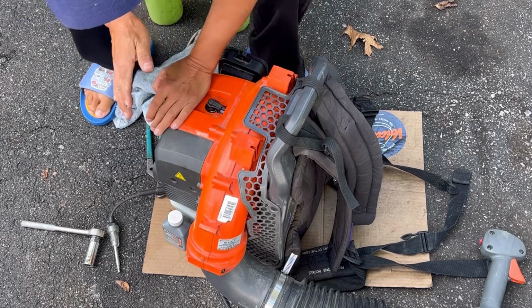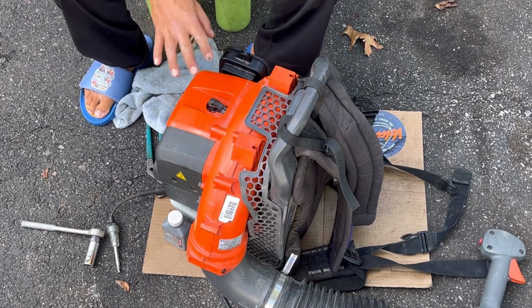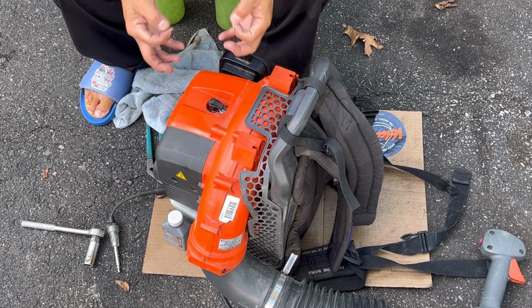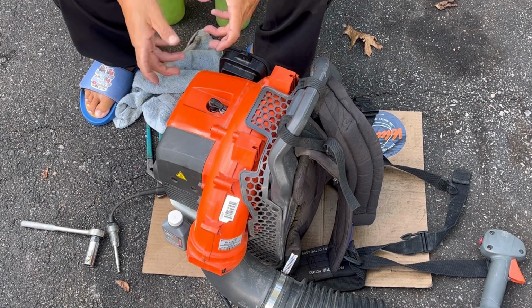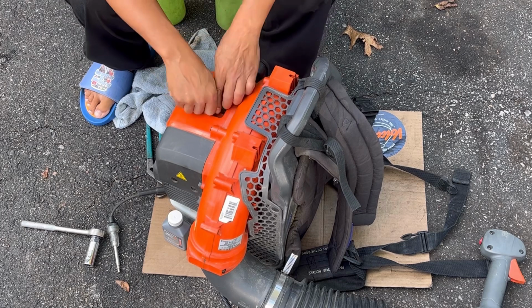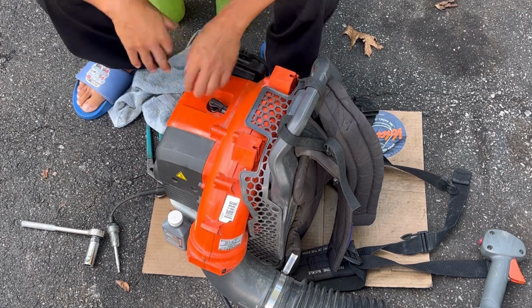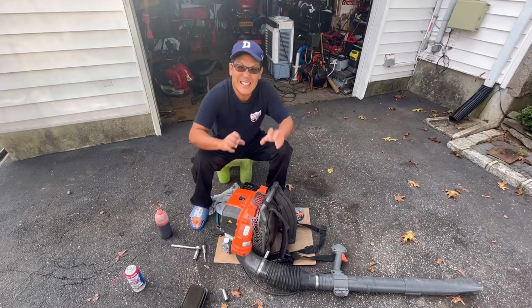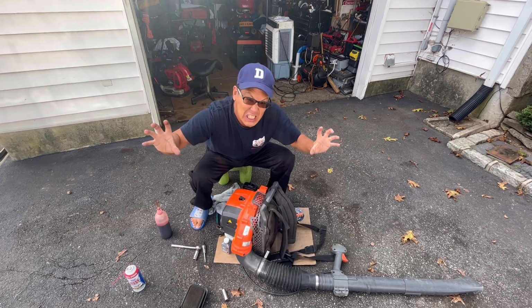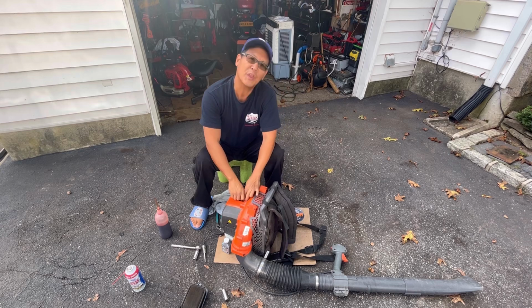It kind of wants to, but because of the lack of compression in there, just not enough compression for it to ignite the gas in the chamber. So it's pretty much pooched. This engine is, actually, I'm gonna do this right. This engine is Dunsky! I think this engine's Dunsky.